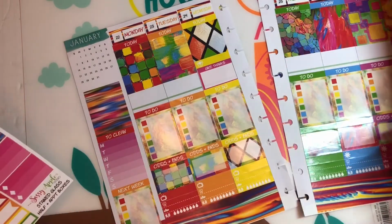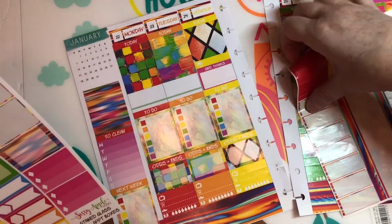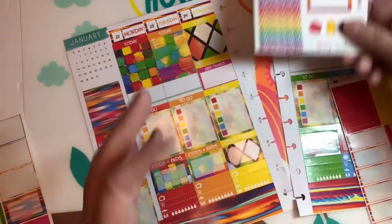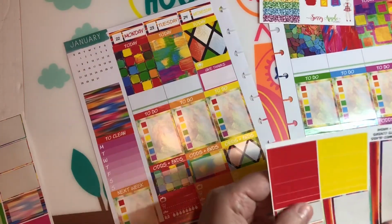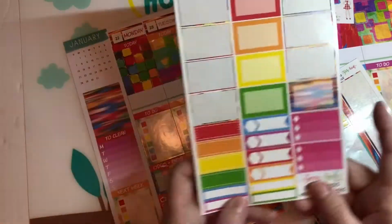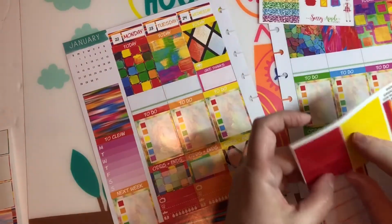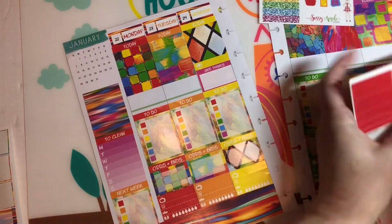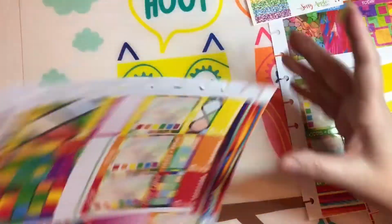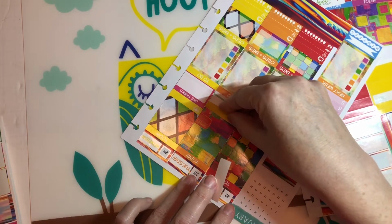All right, for right here, I do have this washi here. So I'm going to do something a little different, I think. I am going to use this as well, but let me go ahead for Tuesday. Let me find a piece of washi that seems wide enough. Let's see, I'll use the orange one here. And let me use the yellow. I need to put down a label for my doctor's appointment.